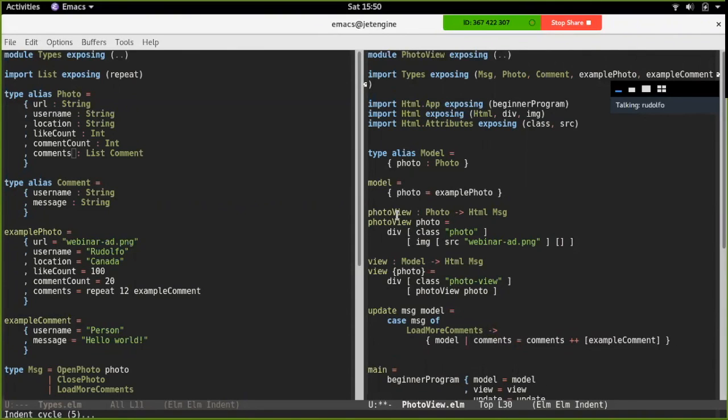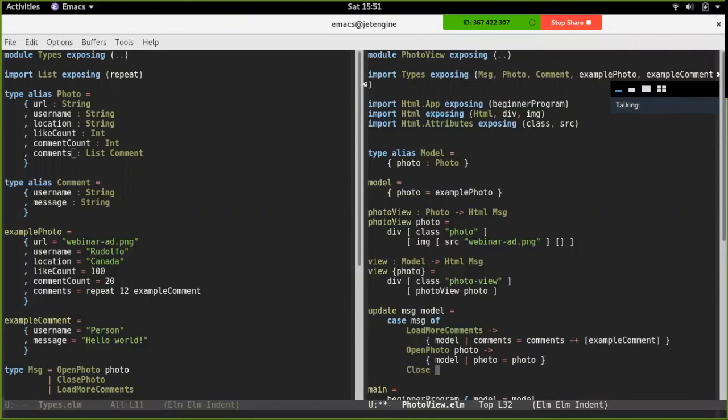And right now, when we have open photo has an argument, what it's going to do is say, hey, in this photo view, our photo looks like whatever, right? Photo is equal to photo, right?